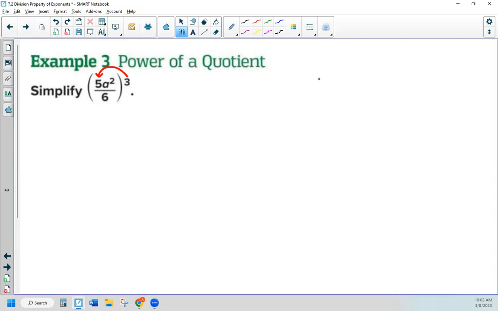The 5 gets a power of 3. The 8 to the second power gets a power of 3. And the 6 gets a power of 3. What does that look like? Very simple. 5 already has a power of 1 because we don't see a power, so we assume it's a 1. So we're just going to put a 3 right there. I'll separate them with a little multiplication dot to give some breathing space. The 8 already has a power of 2, but we're applying another power.